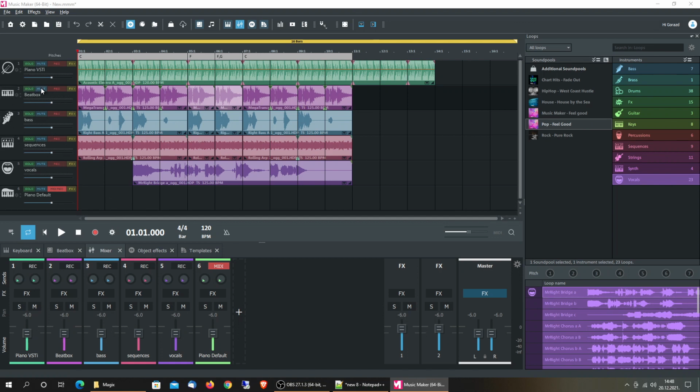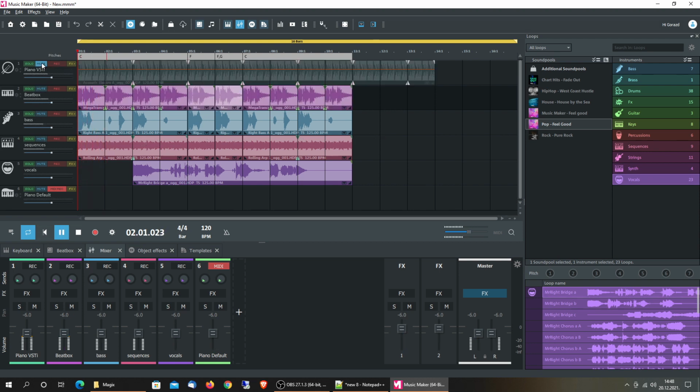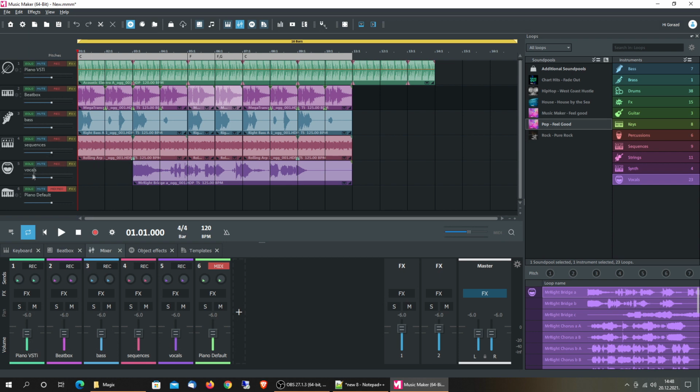And you can play all. You can mute one channel and play the rest of them. Let me show you this. So you can play a solo track, you can mute certain tracks to hear how everything else sounds to you.